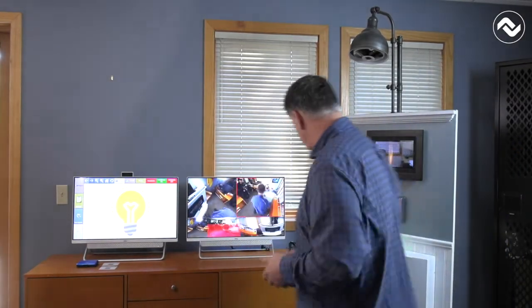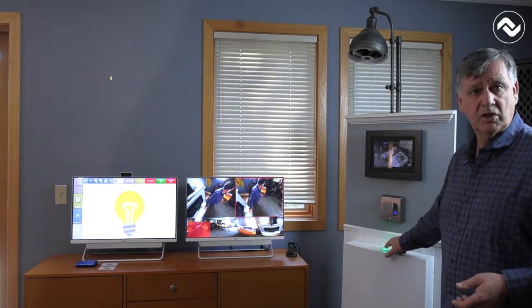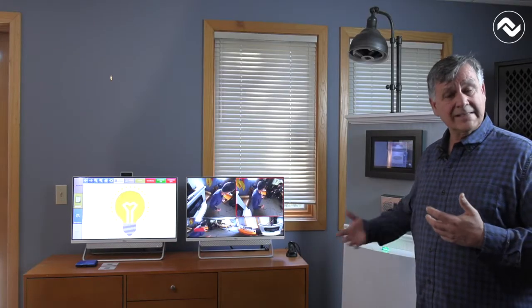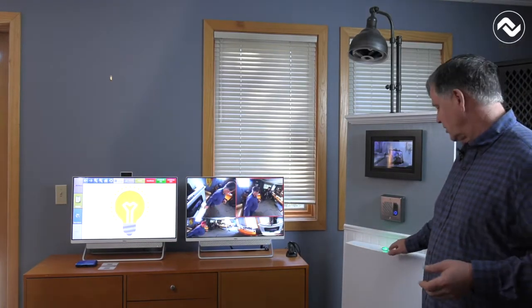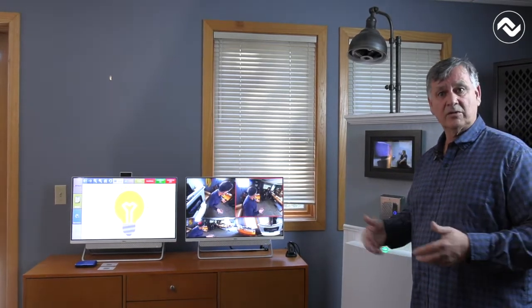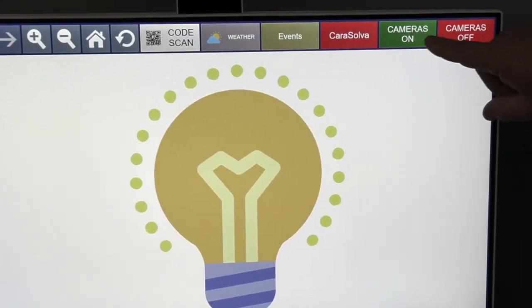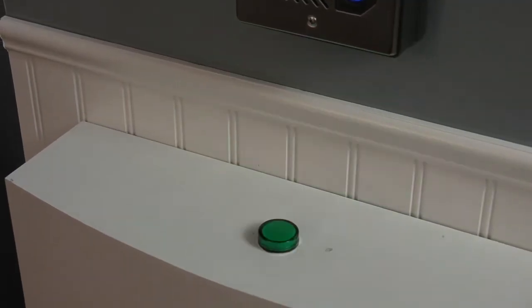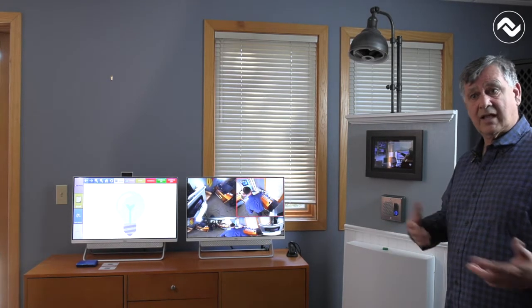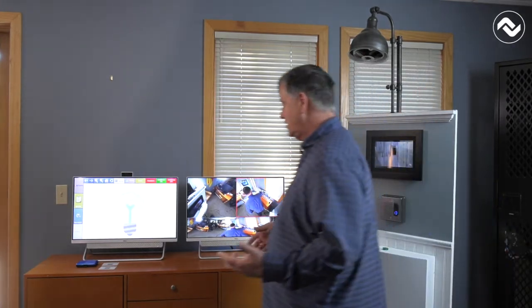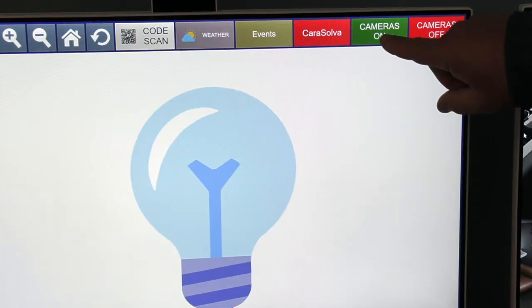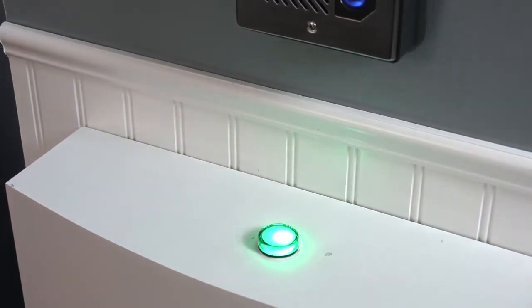As an example of that, we have the ability to turn cameras on and off. You'll see here that when the camera's on, we have indicator lights like this one that shows that camera's on. So it's really important that the person see that. We can have cameras with lights and even lamps that are on when the camera's on to make it a real clear indicator that they're being helped or virtually staffed at that moment. But they also have the ability if they're allowed to self-direct turning the cameras on and off. You can see the cameras on because it's a big yellow light. But if you turn the cameras off immediately, the light goes out and you'll notice that green light here is out as well. So that means the cameras are stopped and you can see that everything froze.